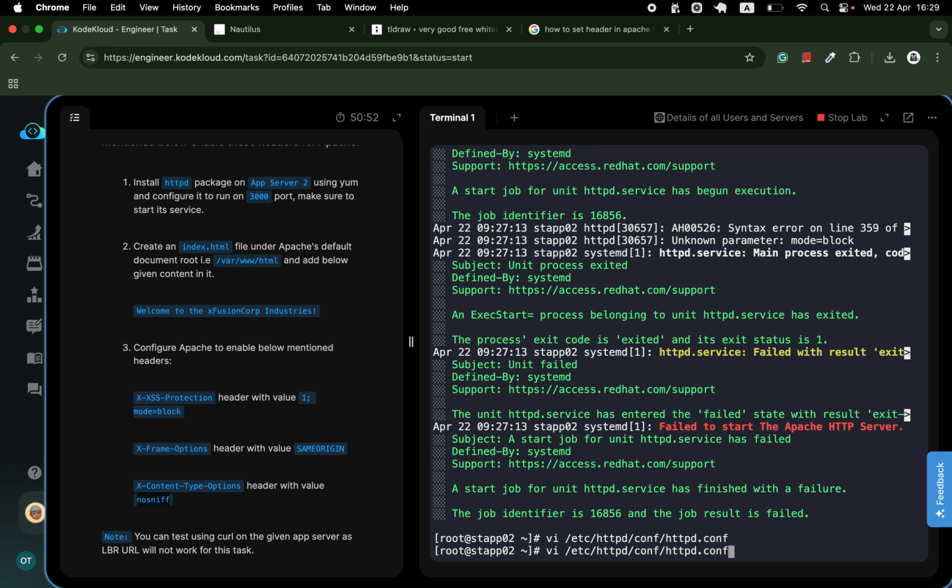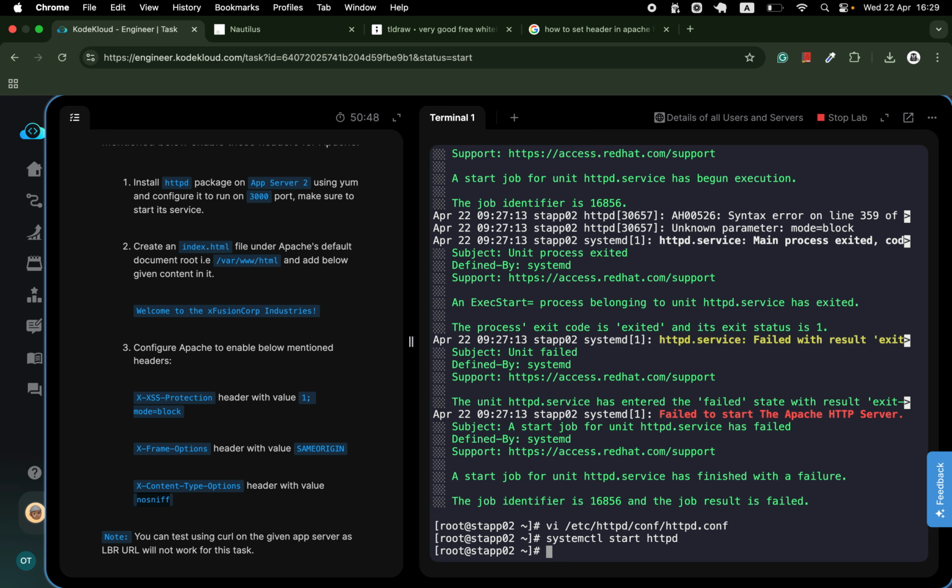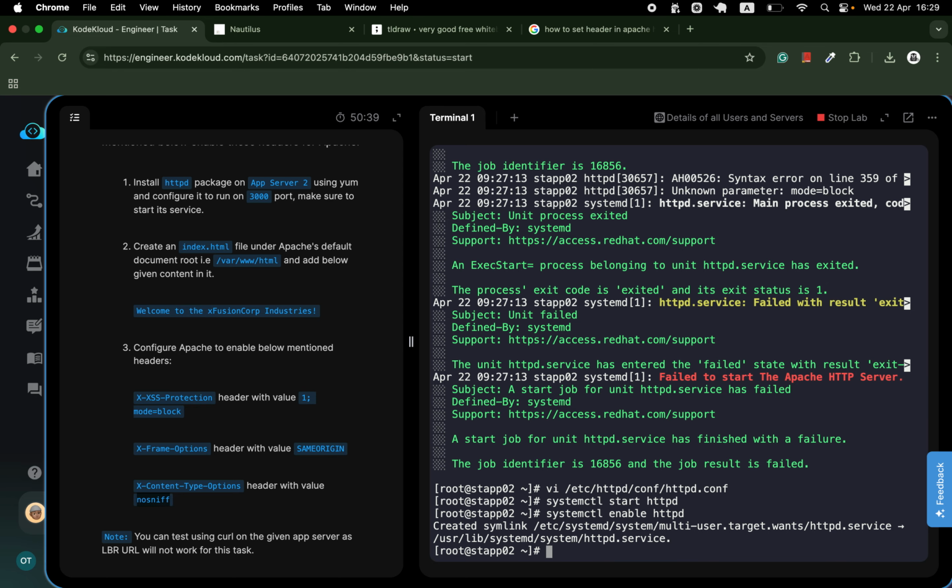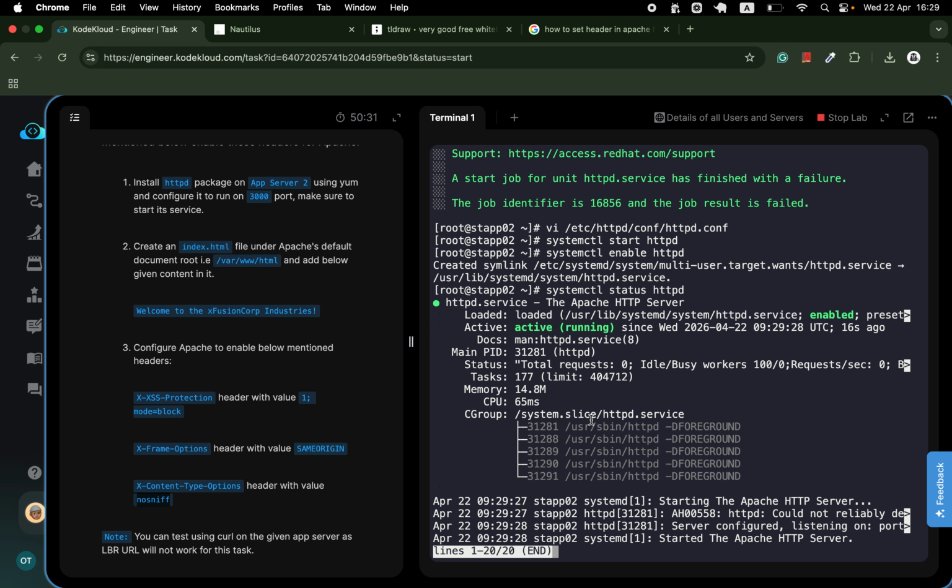Now we're going to start the httpd service, and then we will enable it. Finally, we will check the httpd service using systemctl status. Alright, you will see that the httpd service is actively running.